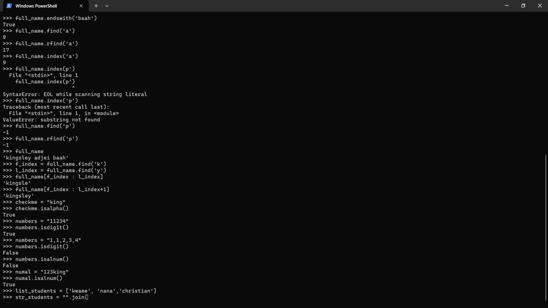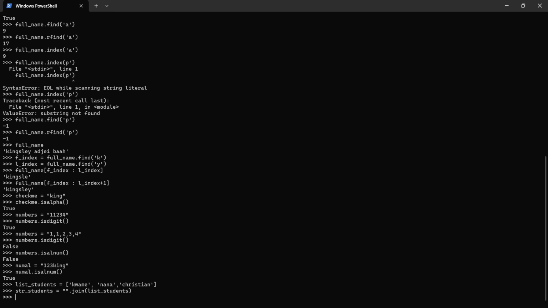Inside my join function, I will place the list. The join function takes the list as its argument, which will be list_students. Here I will run this code.